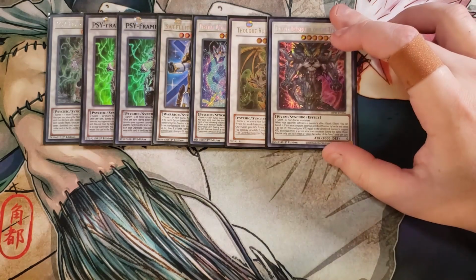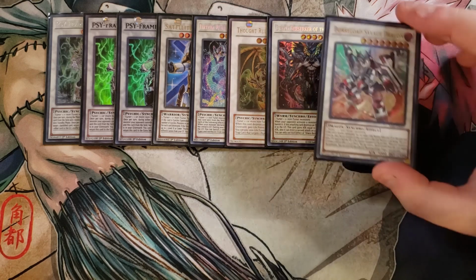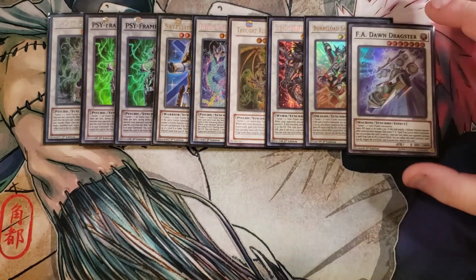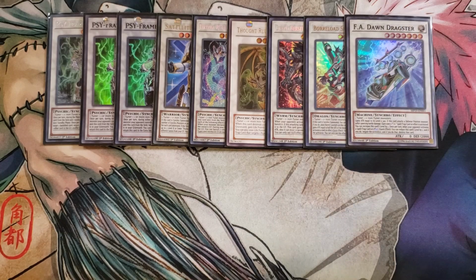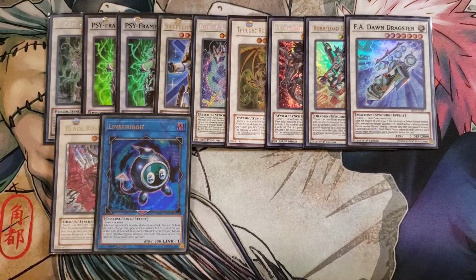Draco Berserker, because basically when an opponent's monster activates its effect, you can banish that monster. It doesn't target, so it's a really good card just to be able to go into. Borreload Savage, really easy to go into as well, and has the negation effects. Dawn Dragster, because it can negate spells and traps. Black Rose, because it can board wipe, which is really good. Link Rebo, because it can negate attacks, which is really good.